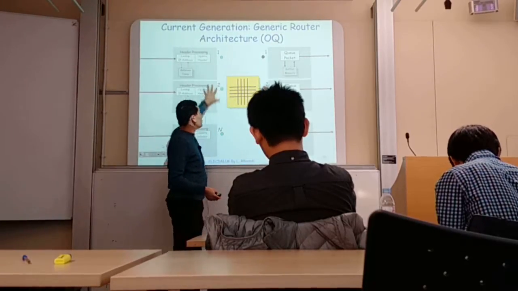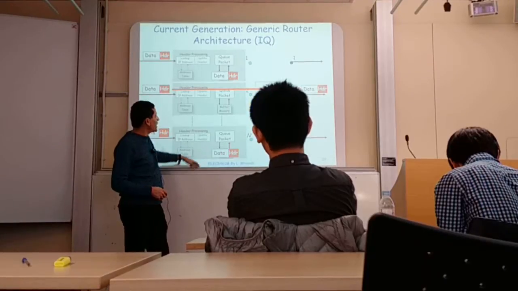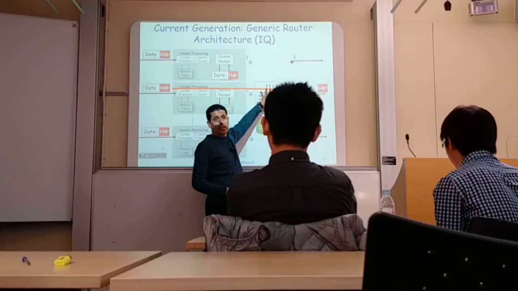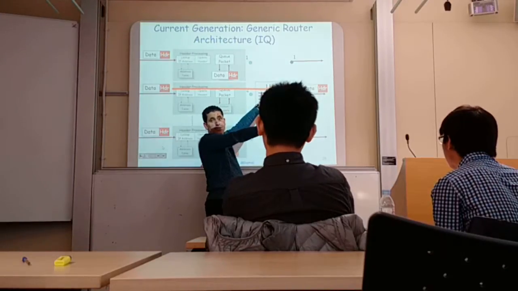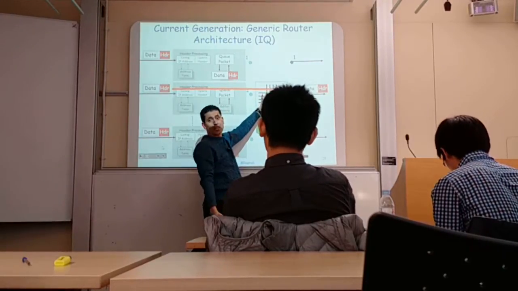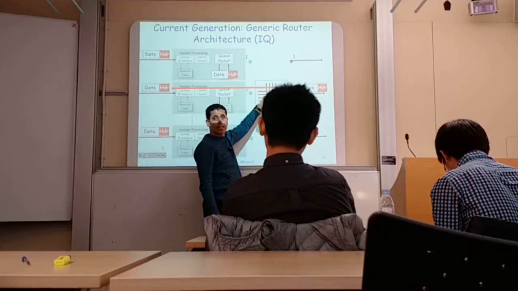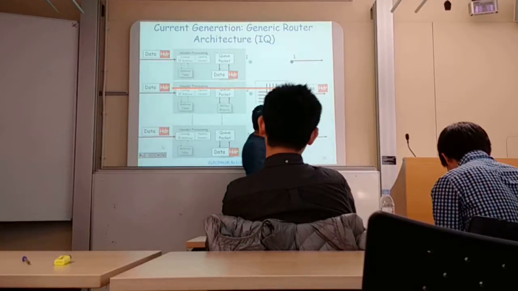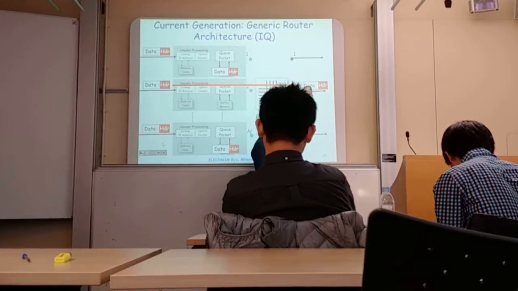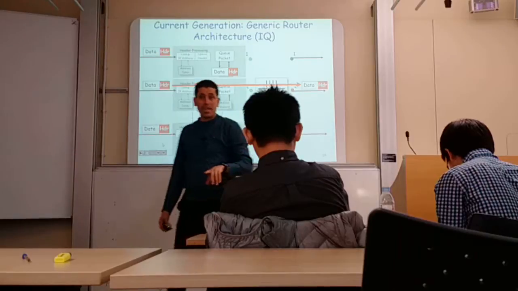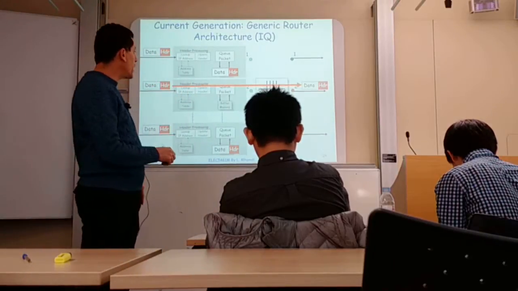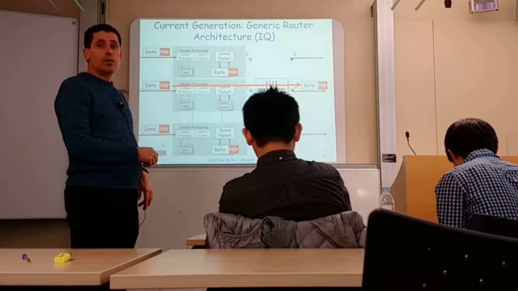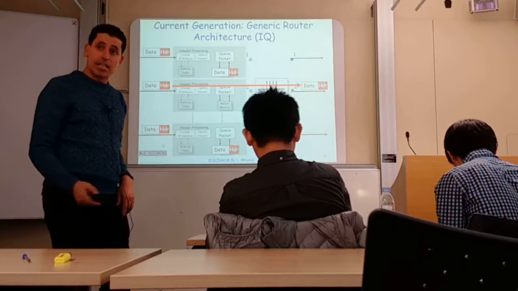The problem happens here. Because in this architecture, what's happening? All the traffic is fighting to cross this shared link. Once you get it across the river, then you're safe. You can do lots of stuff. Okay, and in order to do that, you will have to have this running fast enough, and you should have memories that are able to absorb it. That is expensive, because it means that you should have much faster interconnect and much faster memories. But provided that you have lots of money, you can afford it, then it's good.